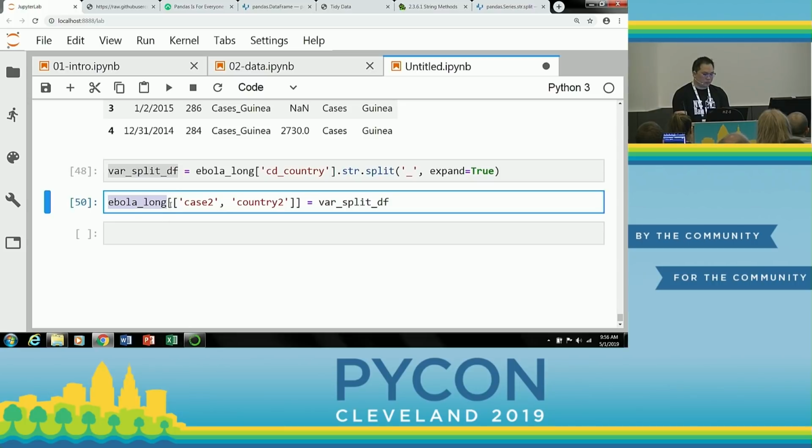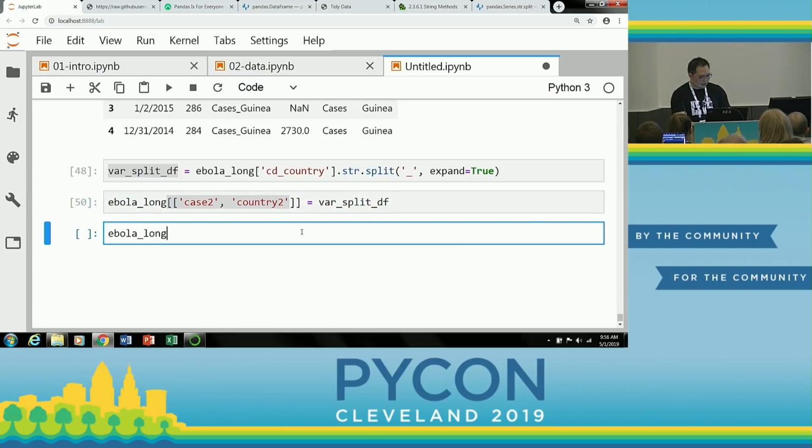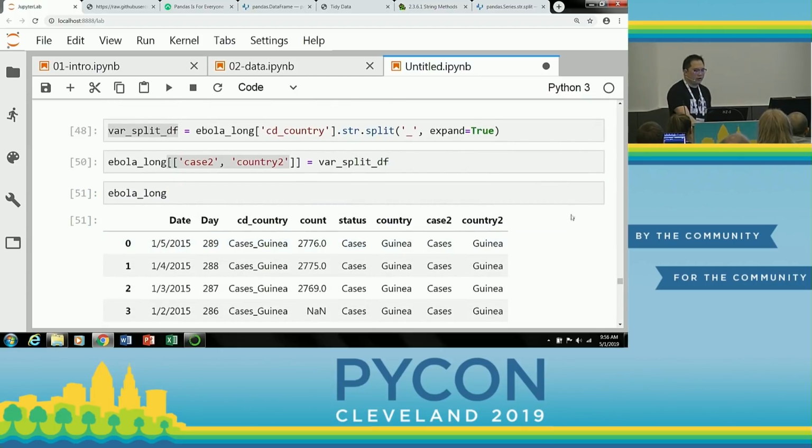Because you're specifying multiple columns, know that you have a list inside. That's the other quick way that you can just tack on values to the end of another data frame. All right. Cool.